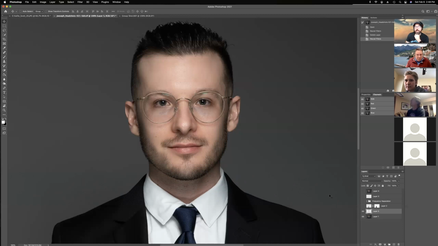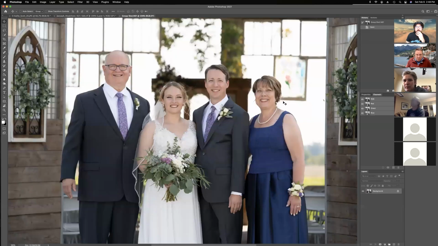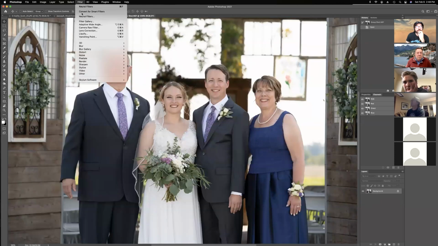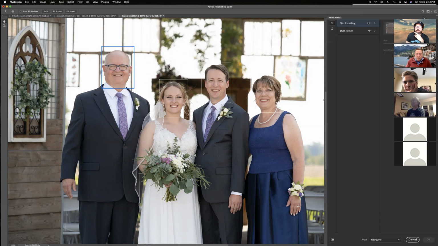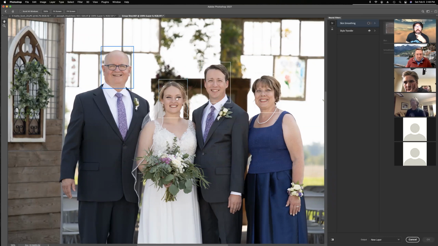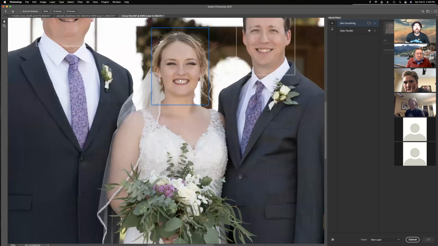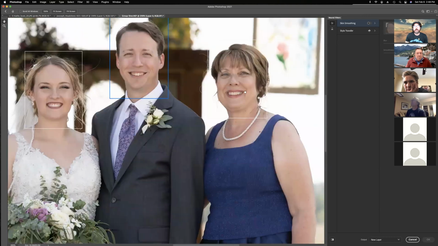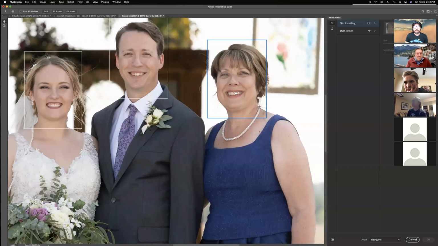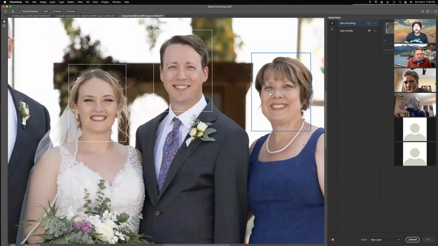So any other questions? Because I want to show you, it actually can do multiples. Oh, you mean if there's multiple people? Yep. If there's a group shot here, you do the same thing and it's pretty intuitive. It finds all the faces, see how it has all the boxes, and you can just click from one to one. Like these guys, she has makeup on, she doesn't need as much. Here, I'll zoom in. So the bride doesn't need as much as the groom. He's smiling, he's got crow's feet, or the mom, she's smiling, she's got some bags under her eyes. So this way you can actually make separate adjustments to each person.